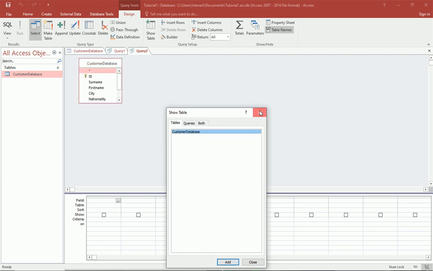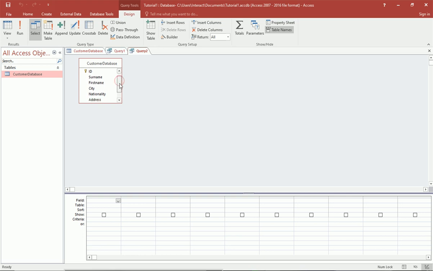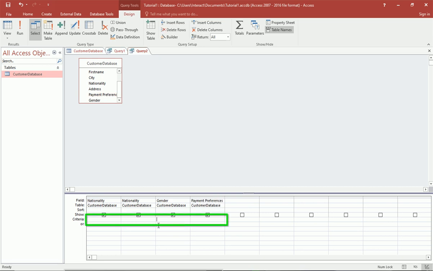So we're going to make it clearer now. We'll go back to Create, click on Query Design, add the table again, then close, because it's just one table we are working with this time around. We'll need more data so that anybody who's viewing it will have an idea of what it is. So nationality is a field that we also want to appear with the name and the payment, the gender, and the payment preference. Adjust this to pull out possible information.